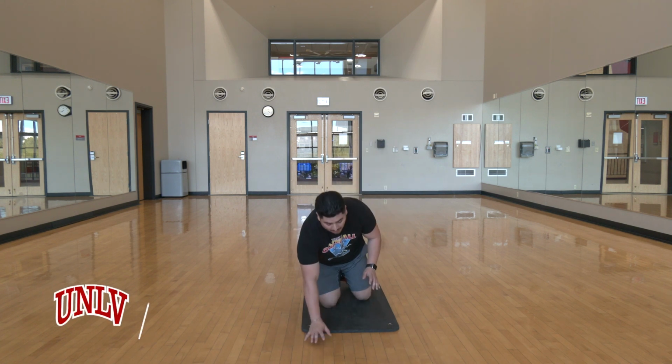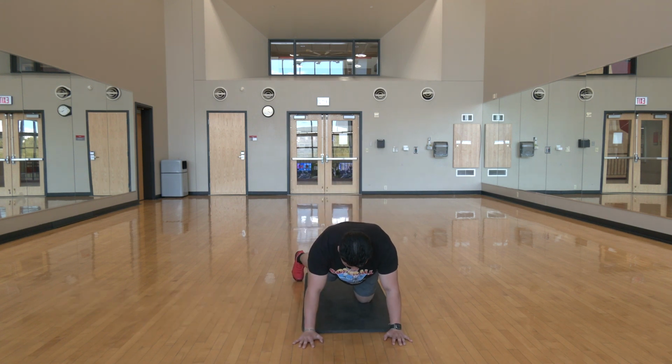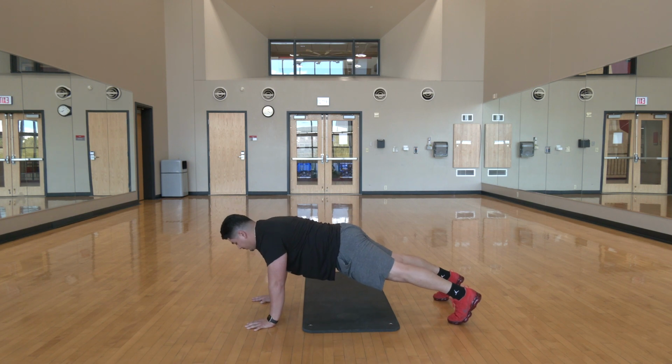Push up, going option number two. Here we go, plank position, squeeze your butt, make sure you're not tight though, and you're back down. Here we go.